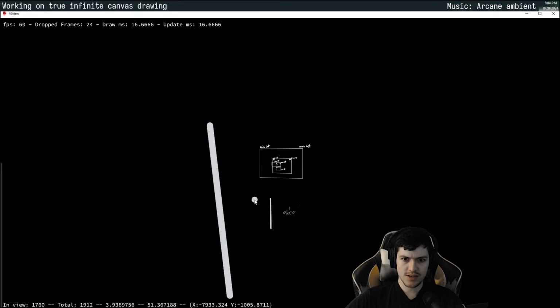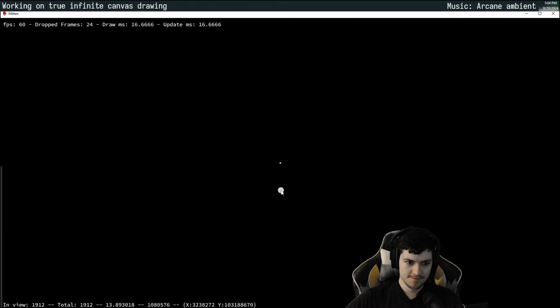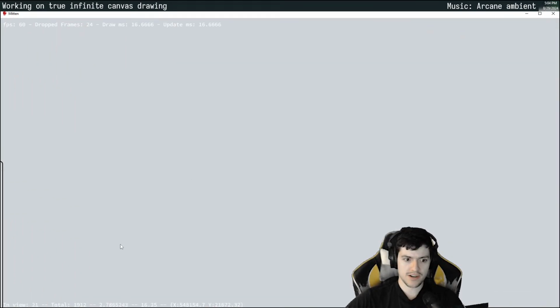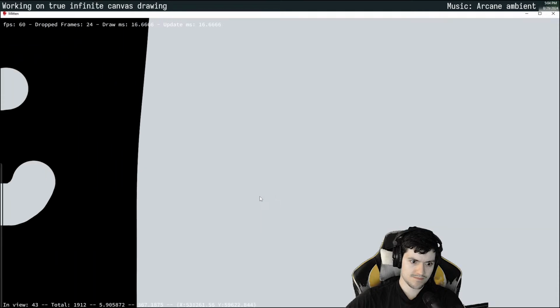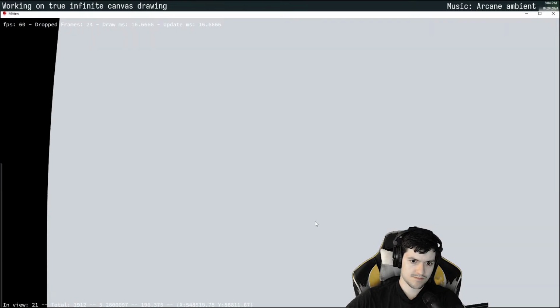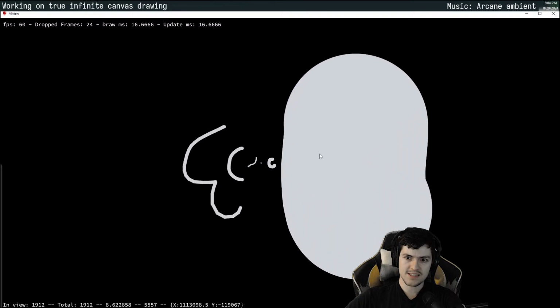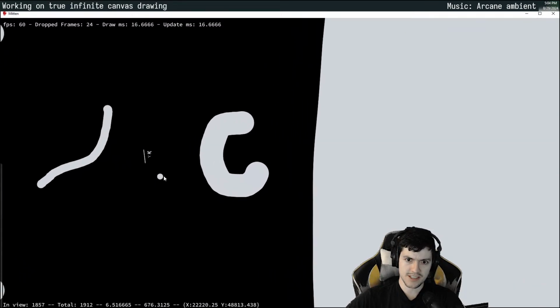Like here, when I'm out here, there's about 1900 lines. But if I zoom in pretty much anywhere, like here there are 21 lines. Wait, that's a lot. I guess I drew on top of other things. This is still 21. I guess it's because they're all overlapping each other.